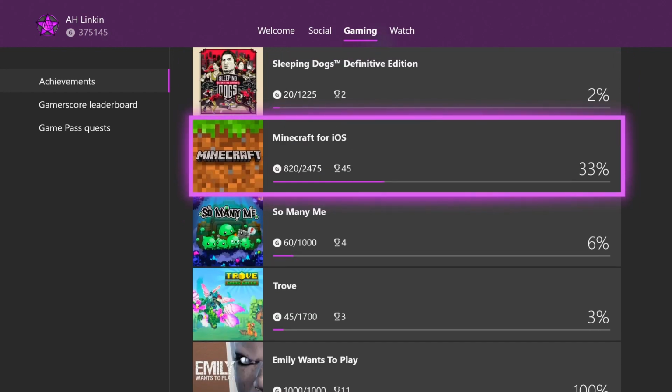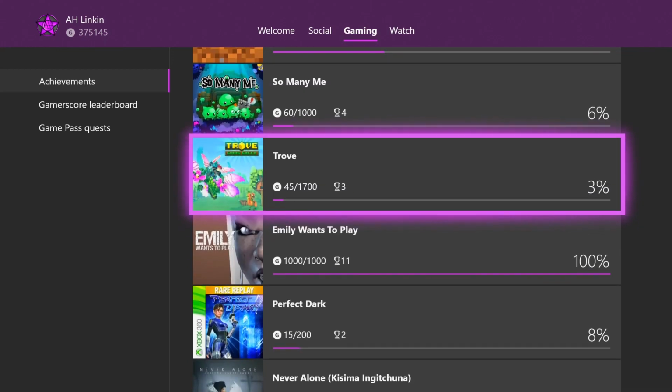I can't get Minecraft for iOS anymore because I don't have an iPhone, because I got smart and I got an Android. Trove, I thought that was going to be a little easier to get a few achievements, but nope.